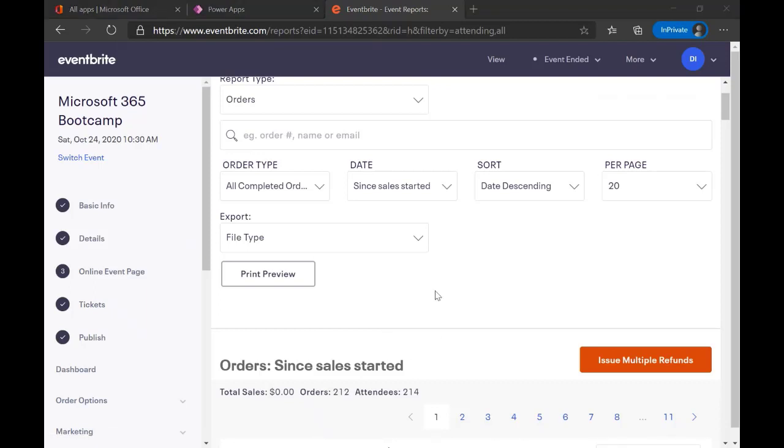Let me know if you can still see the file as the Excel document opens. The file format and extension of others don't match. The file could be corrupted or unsafe unless you trust. Yes, I do trust. I'm the one who downloaded it, bro. All right, so you can see this document looks very scattered. I don't think it's neat.